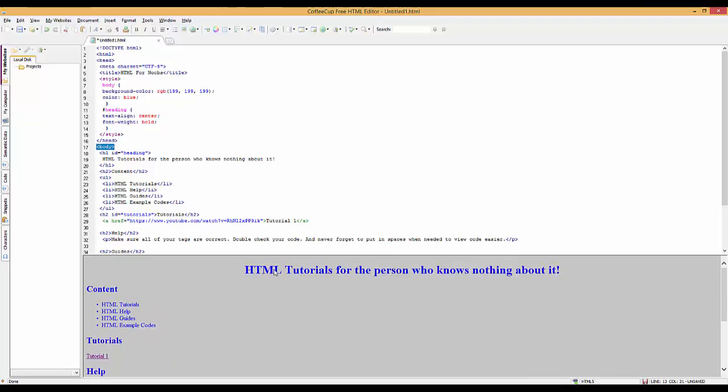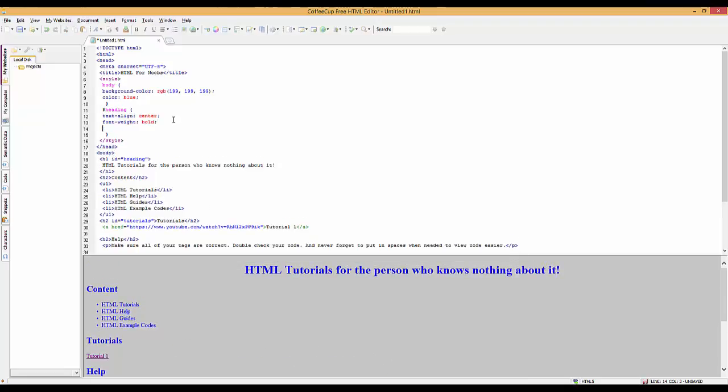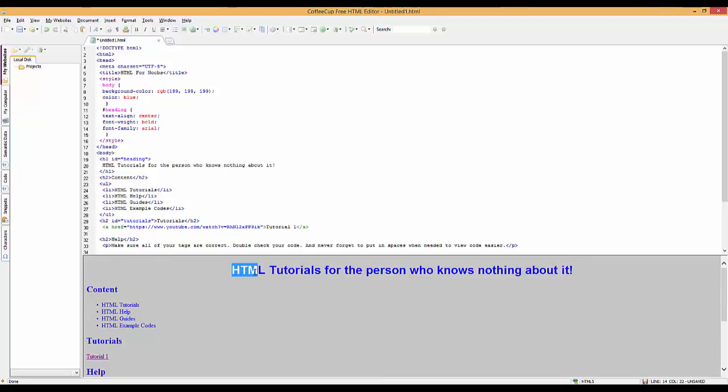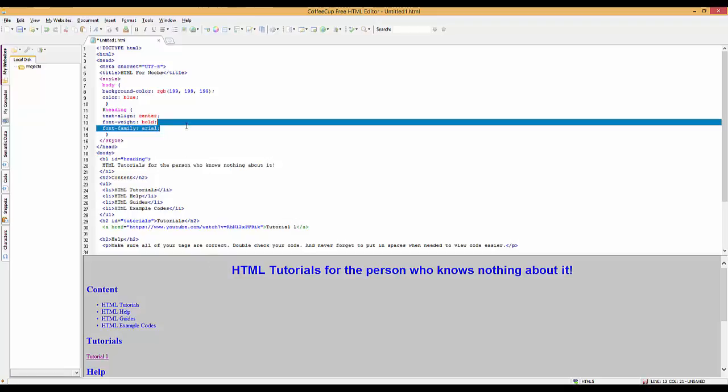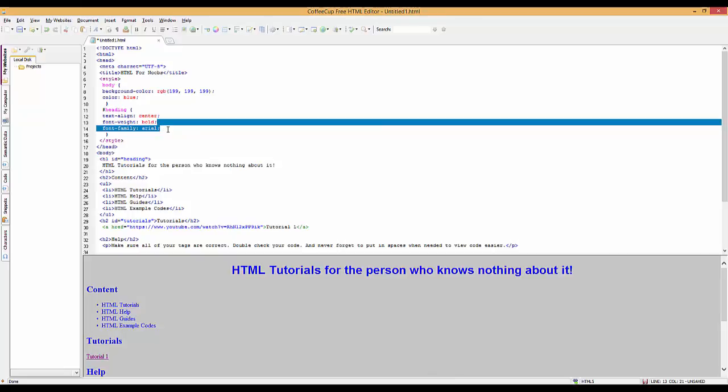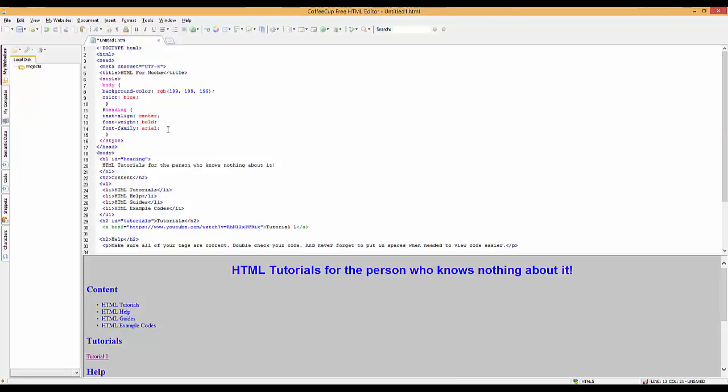And that bolded it. Say we wanted to do a different font. We can go font family, Arial. Now keep in mind that the person has to have the font on their computer to work. So just keep that in mind and watch out for that. Keep in mind that they might just end up going to the default font, which is why you always want to put in backup fonts.